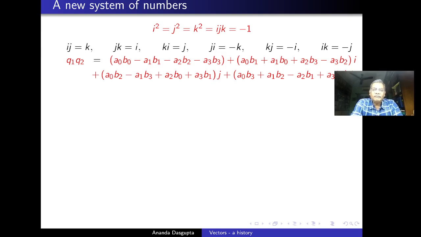Now, before I go any further, let me point out how you could deduce from this rule that division by quaternions was possible. Of course, when you say division is possible, all you really need to show is that given a quaternion q, you should be able to find a quaternion which is 1 over q, or q inverse, something which when multiplied by q gives you 1. In this case, 1 is simply 1 plus 0 into i plus 0 into j plus 0 into k.